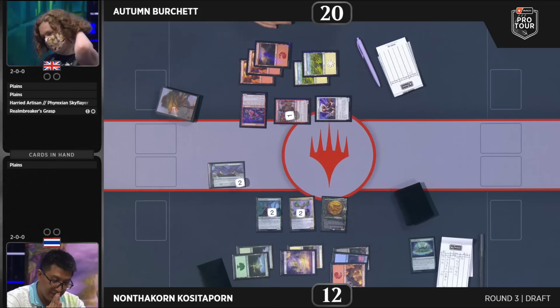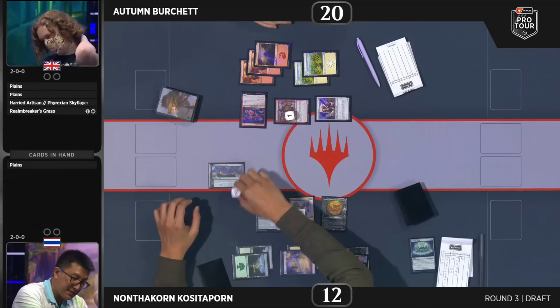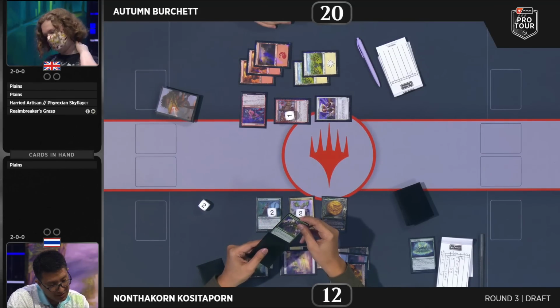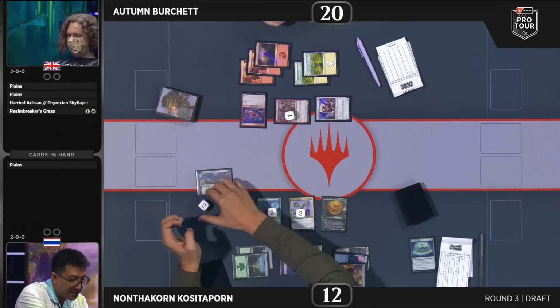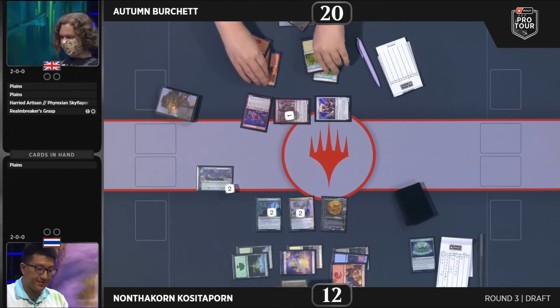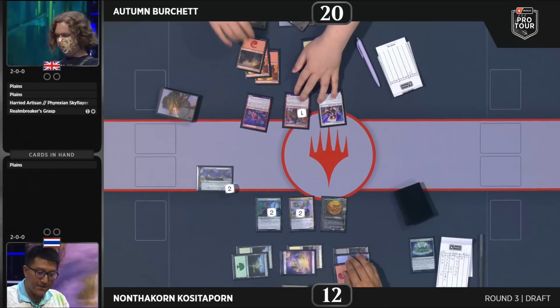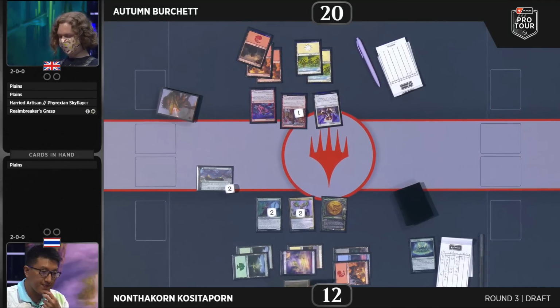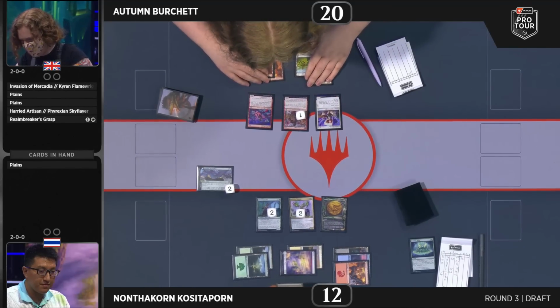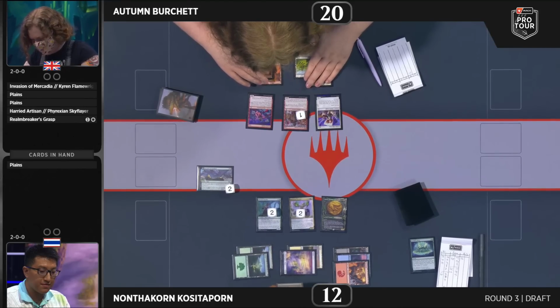Now, Nonthakorn has to think about, of course, what kind of removal spells Autumn could have here. And I'll tell you, if I'm Nonthakorn, I'm 100% thinking about Aerial Boost as well. Right. Like, I don't want to lose. Sure. That's some respect. Not even a single attack? Yeah, and Autumn very patient with that Realmbreaker's Grasp. Very, very juicy target here. Get that 12-12 Trampler out of the way.